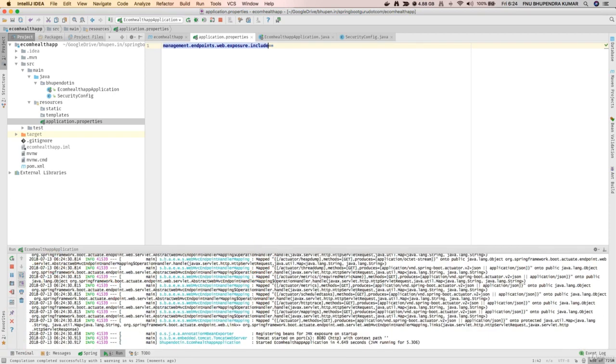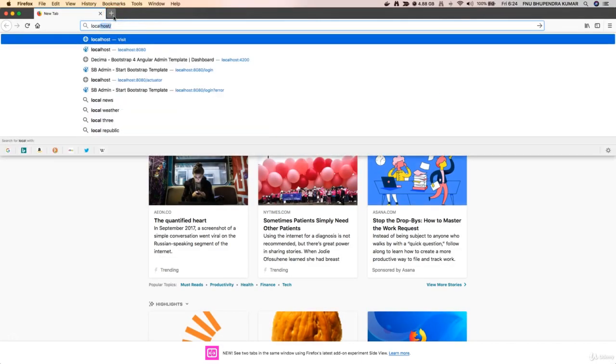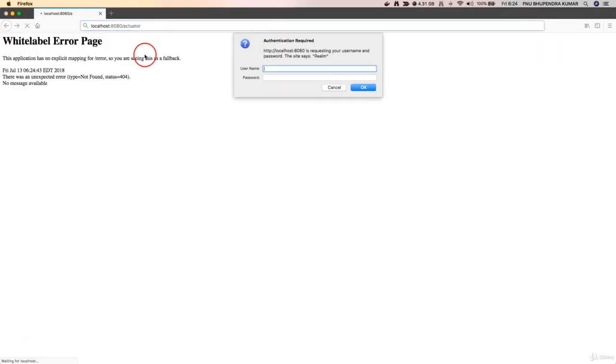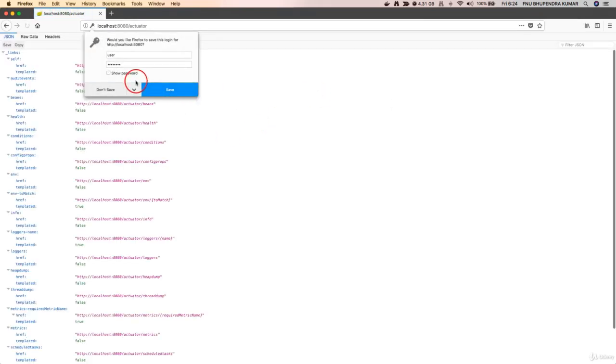Yeah. So now let's open a browser and see. Now it is asking for user and then password. Now I can see a lot of references.